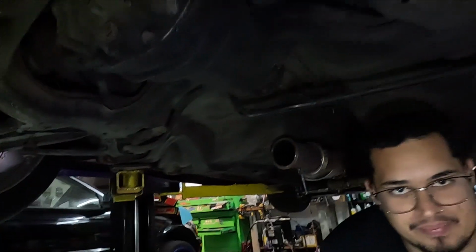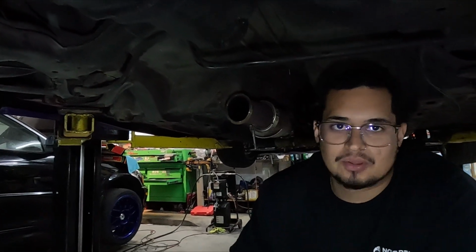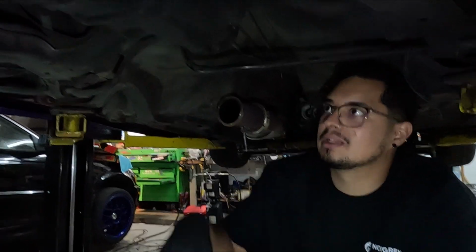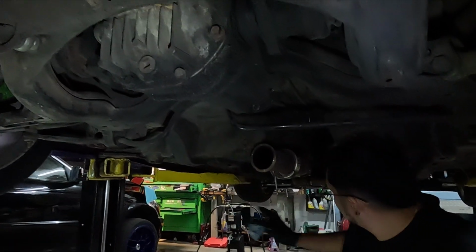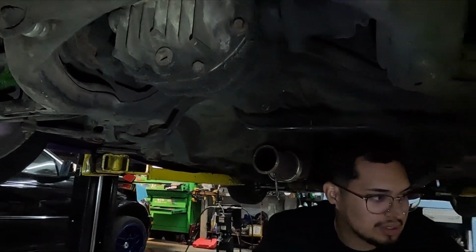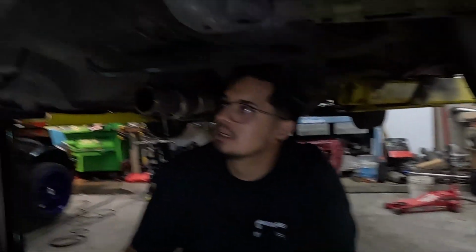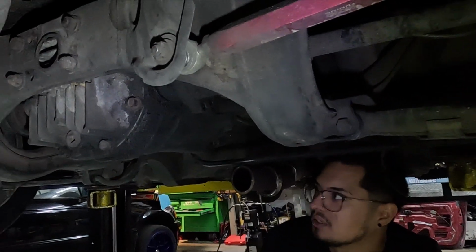So when I bought this car, the old motor used to leak a bunch, like the stock KA. And as soon as I put the car on the air, I saw all this oil in the back. So it was worse. Like the whole car was covered completely from front to back. And now what's left is just the diff. So once I put the new diff, that diff is super clean over there. So I don't have to worry about cleaning it, thankfully. So yeah, just gotta remove these.